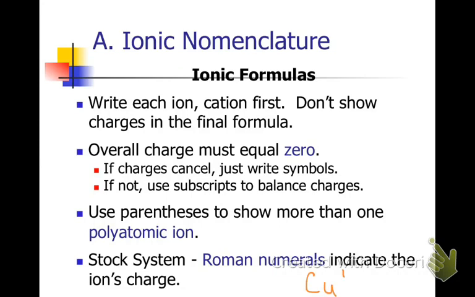Cu with copper Roman numeral 1. It would be a 1 plus, okay? If I asked copper Roman numeral 2, you would tell me Cu with a 2 plus. So the Roman numerals are important. You put them when they're required, but if they're not required, like on your sheet, if you look at your monatomic ions that should be there in front of you, do you see any Roman numerals next to sodium?